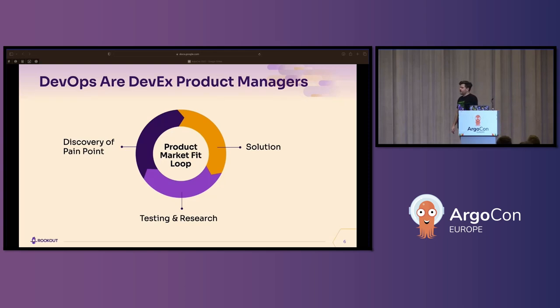I started by demonstrating Argo Workflows to our developers and how it works. I didn't go into technical details about it, I just showed the user experience part of it. And immediately I got my first feedback from my developers, and they said to me, Gosha, it doesn't have a multi-branch pipeline, we can't use it. So it was actually a deal breaker for us for adopting this technology.